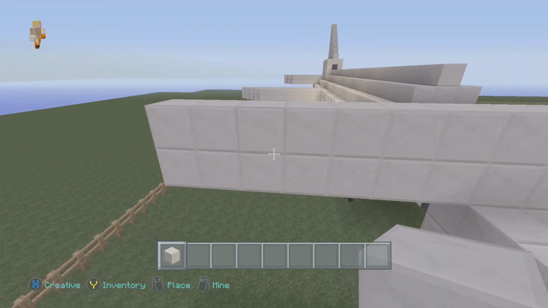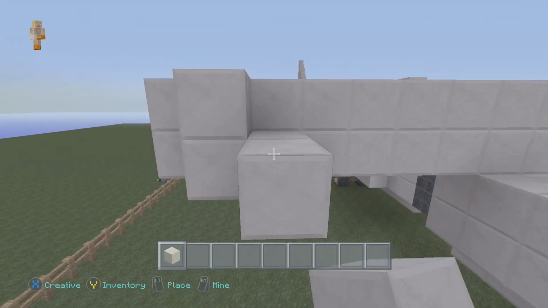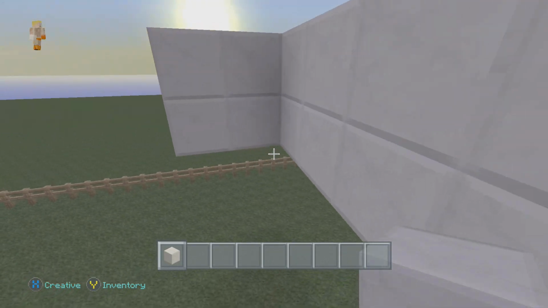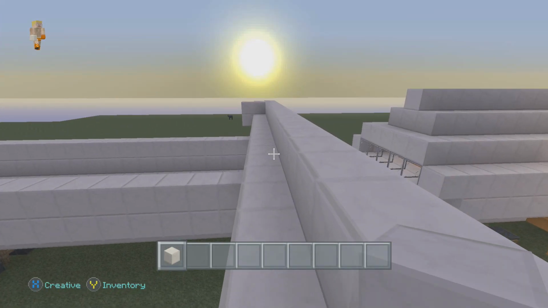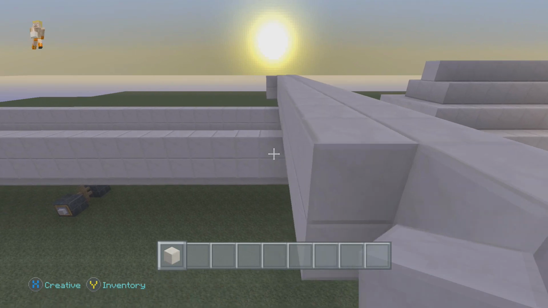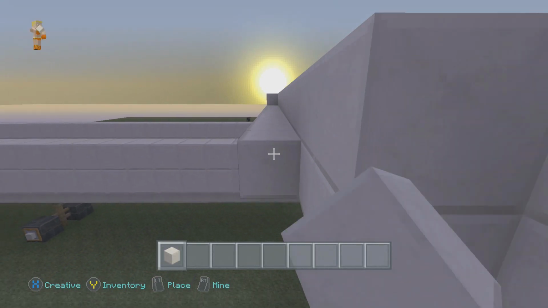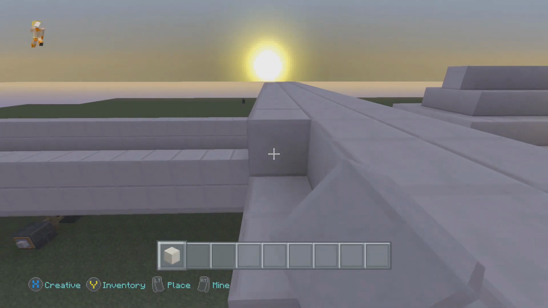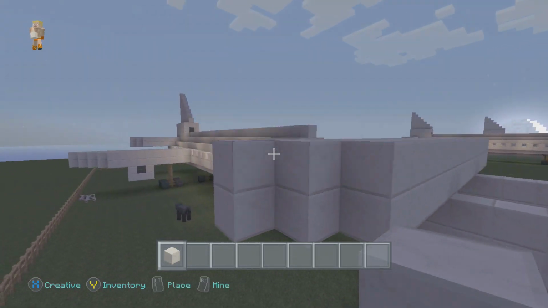Right, and then this wing is going to be 3 blocks wide or long. And it's going to shorten for every row, so it's going to look like that. So if we fill it in, come all the way along, and stop 1 block before, then do the same for the top row, and then stop 1 before again, and fill in the top row, and then your wing should look like that, where it goes in 1 for every row of blocks.